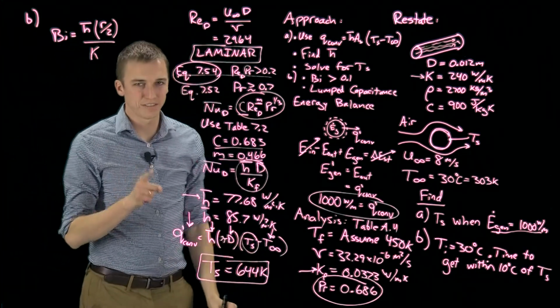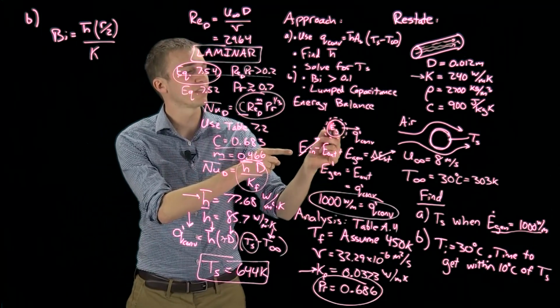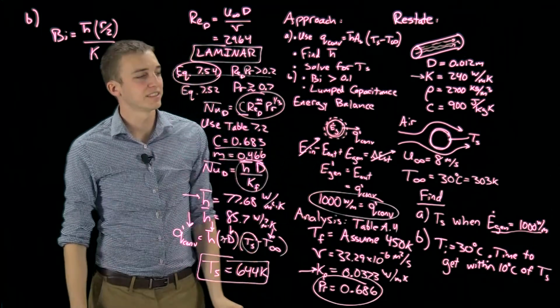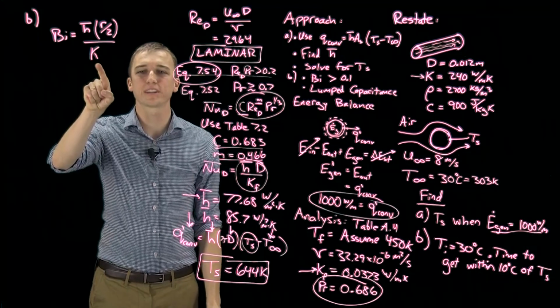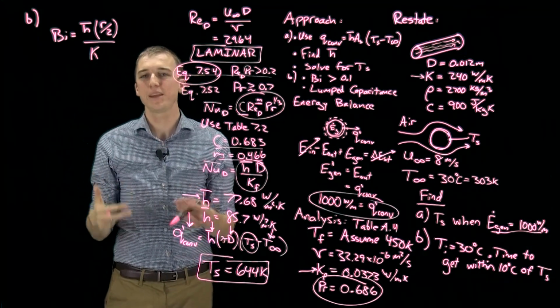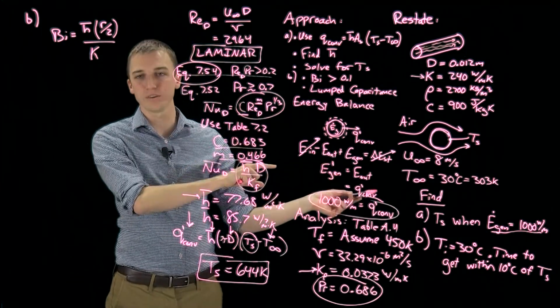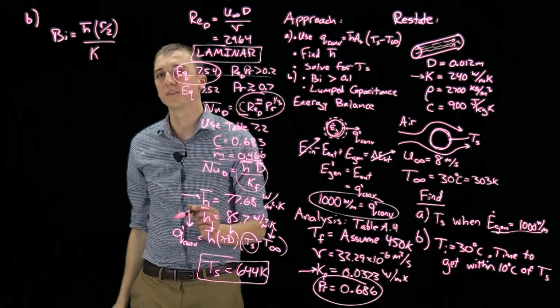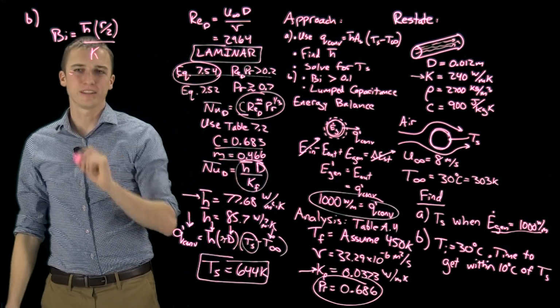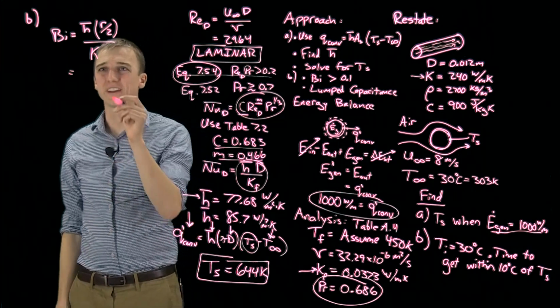But the thermal conductivity of what? Well, ask yourself, what are we modeling? We're modeling the heat transfer within this cylinder. So we're using the thermal conductivity of the cylinder, because that is what we're trying to find the temperature of. For the Nusselt number, since we were modeling heat transfer through a fluid, we use the thermal conductivity of the fluid. I bring this up because I'm sure some of you will miss this on the test. I'm trying to warn you in advance.